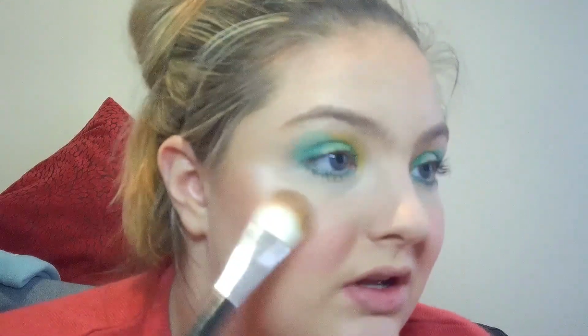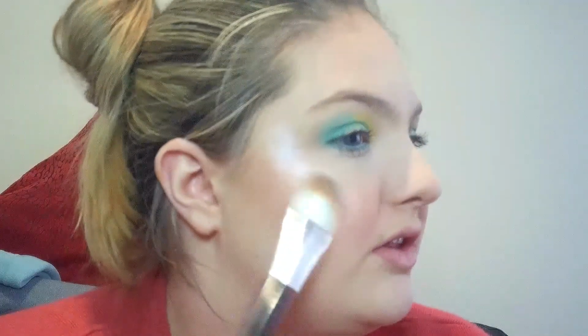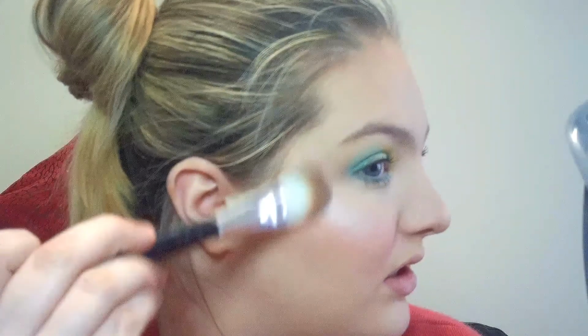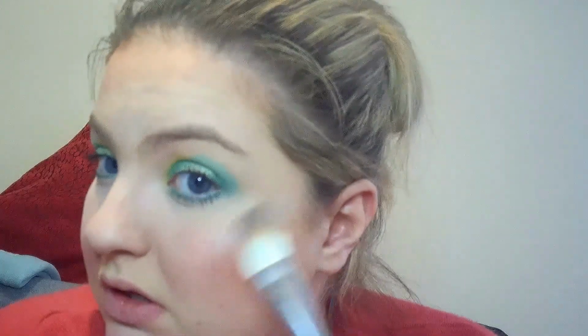Wow. So when I've used it before, when I was trying to do this look multiple times, I just couldn't believe how stunning and how pigmented they are. I think they're only like a £5, maybe £3. And look at that shine, like wow. You really don't need a lot on the brush, although I did pack it on. Let's try on this side. I think it complements the blush really well because they're both shimmery.